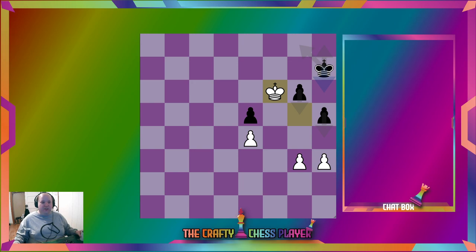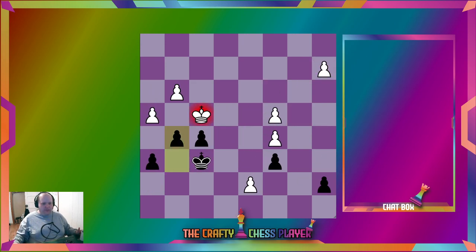Stockfish is saying mate in 20 with that move. Oh, now mate in 19. That's far more in-depth into endgames than I've ever studied, so I'll take Stockfish's word for it.